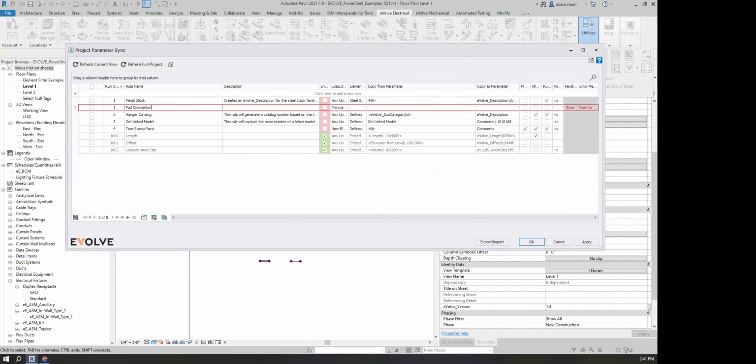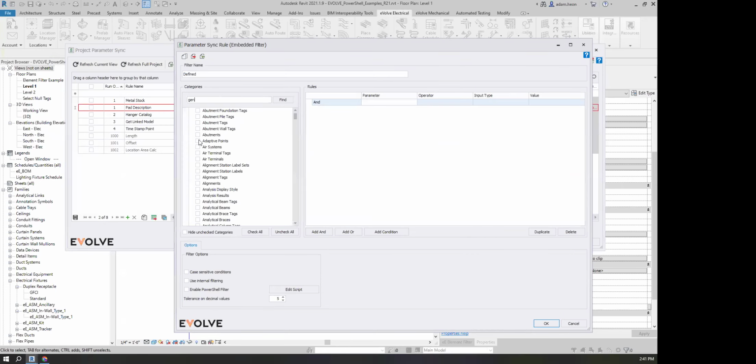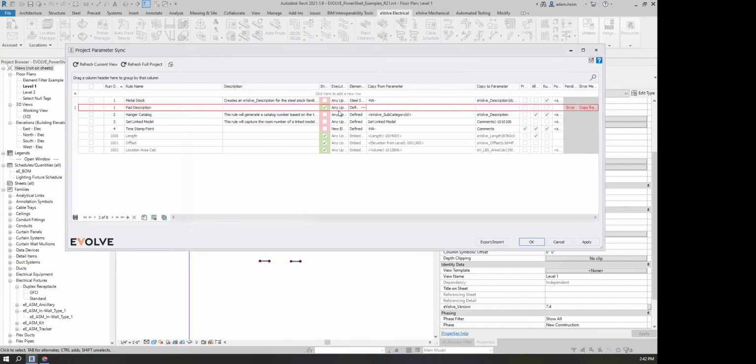Add description. We'll turn this on. We'll just apply this to all generic models for the sake of time. And we don't need, whoops, we don't need a copy from parameter, and we're going to go to Evolve description.